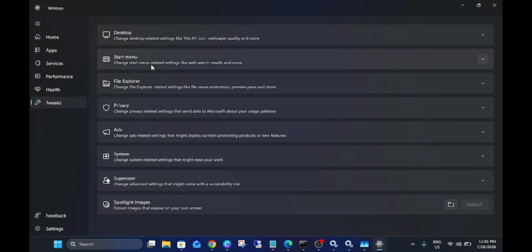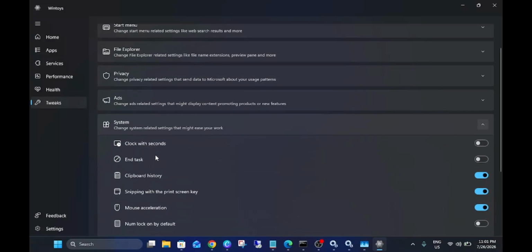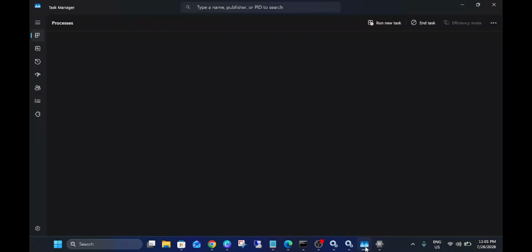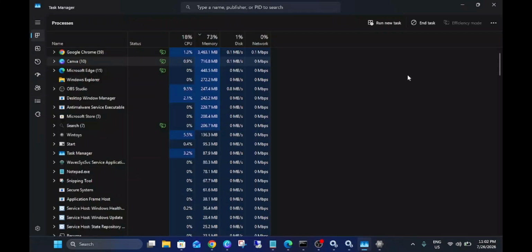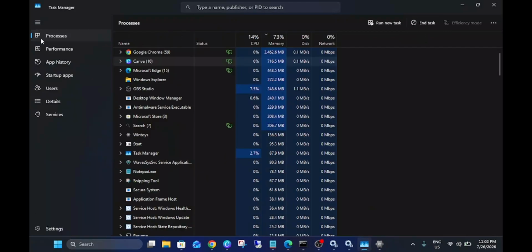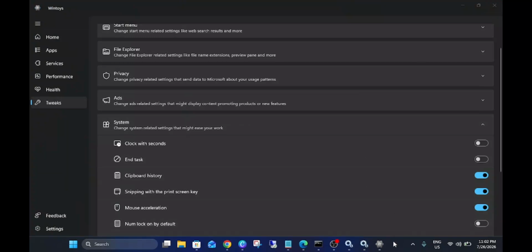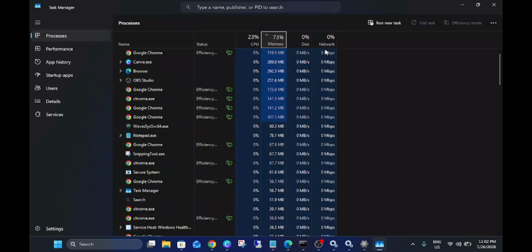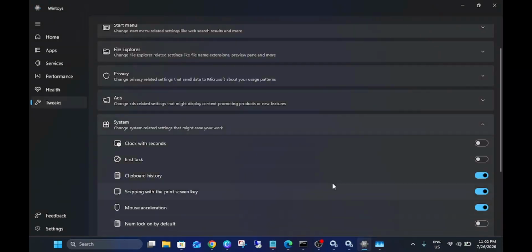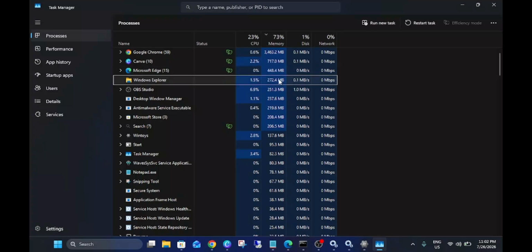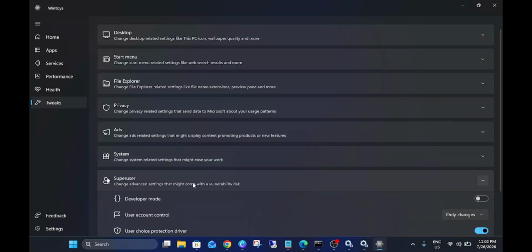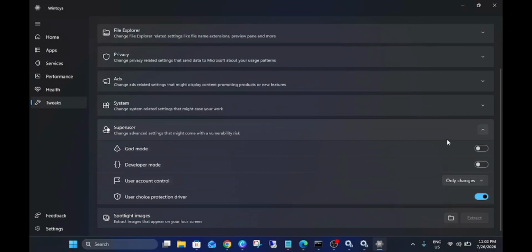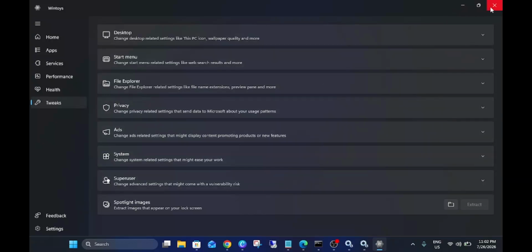System and task, you can enable that, and when you enable that you can see it's coming up here. But when we disable that, it's not coming up here. Okay, it is still coming up here, so we can reopen it. Okay, it's grayed out now since we have disabled that. And once we enable that from here, the end button will be showing up here, this one. So this is the app by which you can handle your system smoothly without any issues.